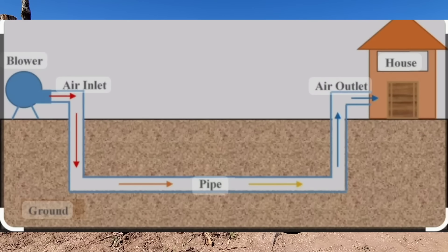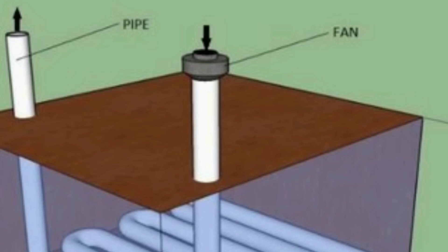This is the simplest concept anybody can implement into their conventional homes or off-grid homes. We're incorporating this passive cooling system into our structure. It is not only highly efficient, but ultra-low cost and very simple to design and implement. I'm Brandon, and this is the Greening the Desert Project.